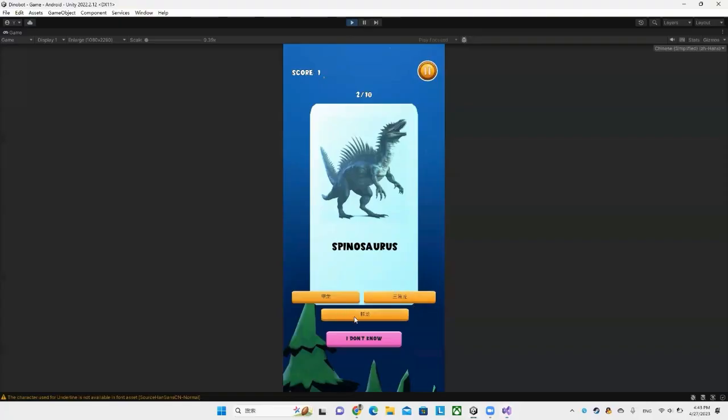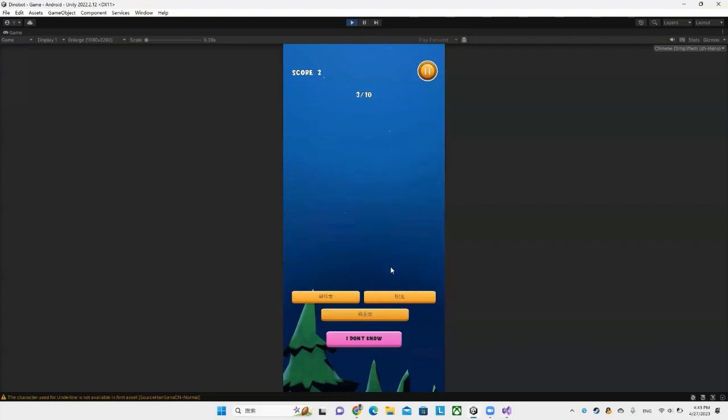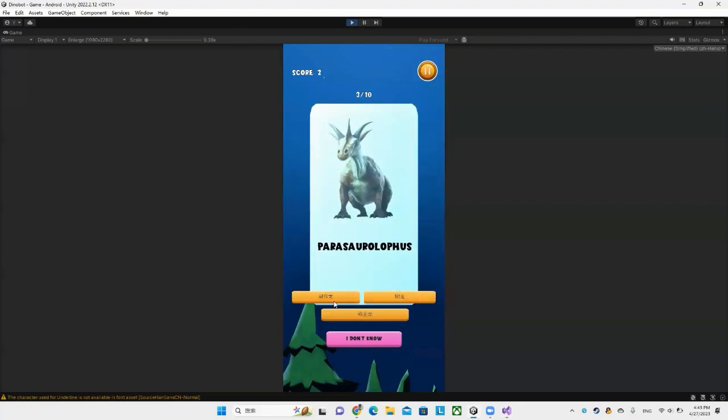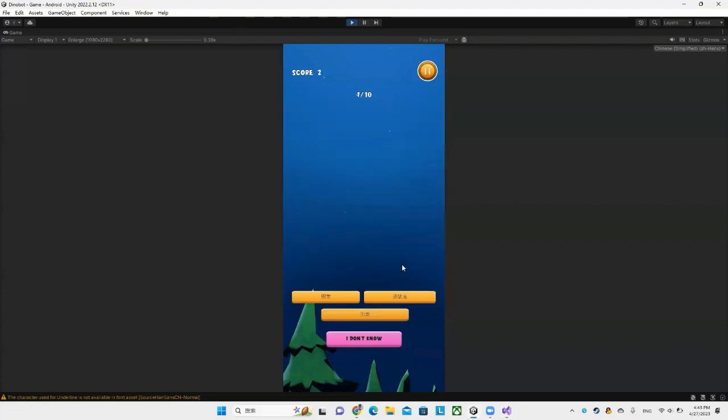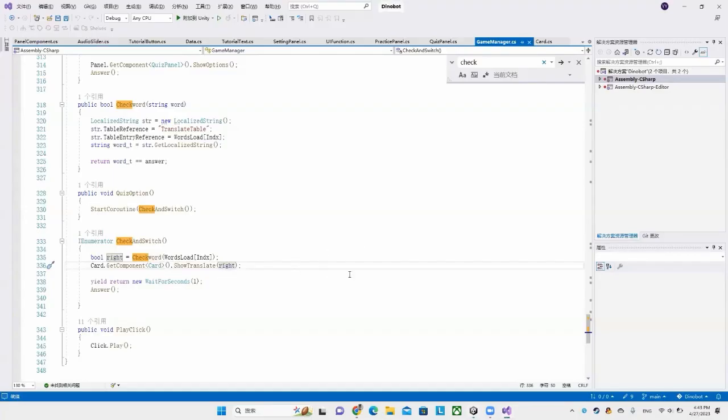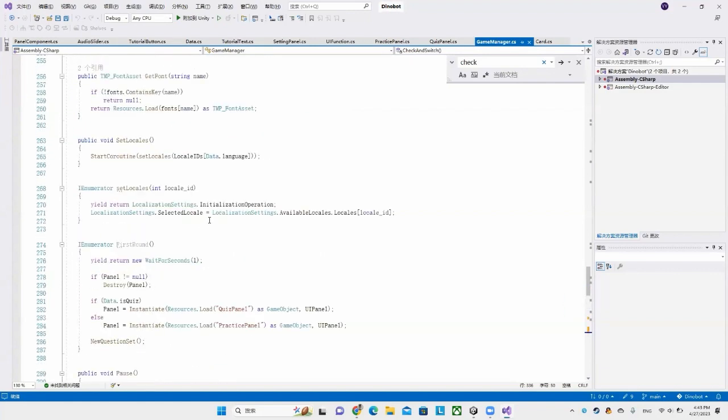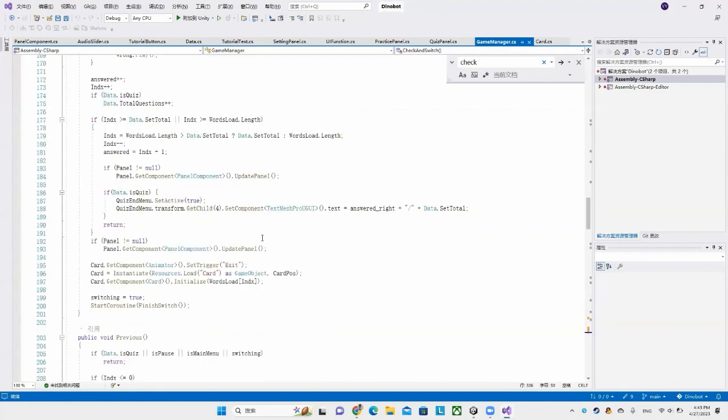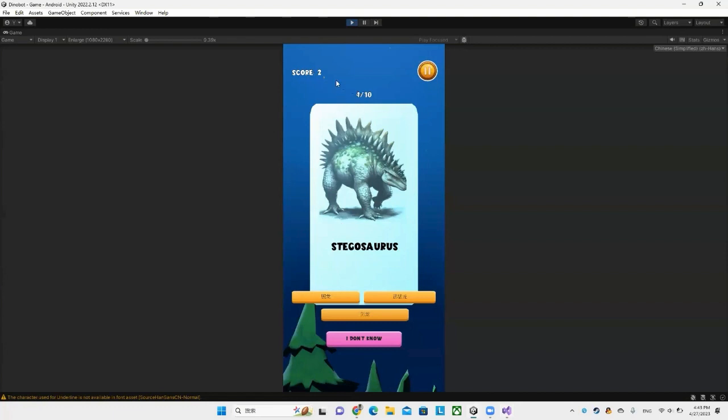For example, I switched to random ones. Oh damn, I actually got it right. This one is definitely wrong, so you can see it will show red text. And after 1 second, it will run the answer. Basically, what the answer does is it will check the answer and switch to the next card. If the answer is correct, you get a score. If it's not correct, you will not get a score.